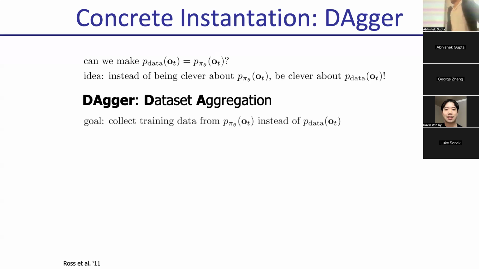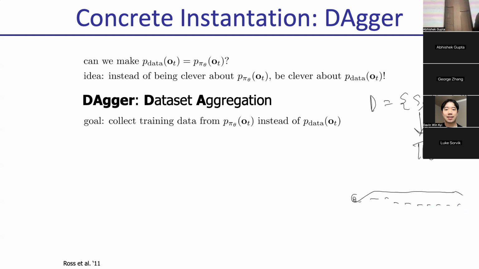The way DAgger works is that you start by collecting data from your expert. So your expert gave you S's and A's from some pi star. Then, given these S's and A's, you run behavior cloning. Behavior cloning gives you your best policy pi theta. And then you're going to run pi theta in the world. Pi theta is going to make mistakes. So let's say this was your expert. You did behavior cloning, you ran pi theta, and it gave you this trajectory. It drifted.